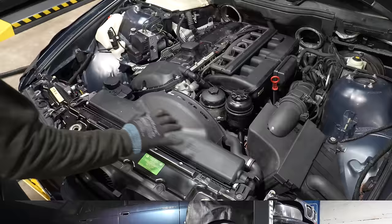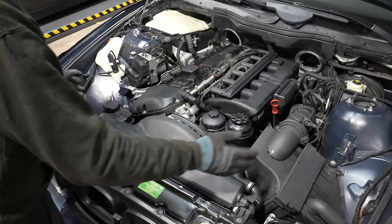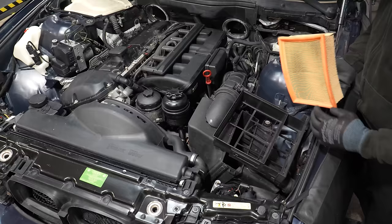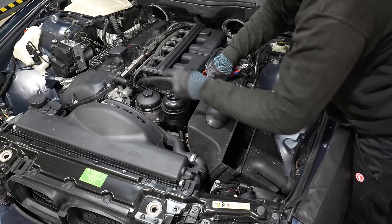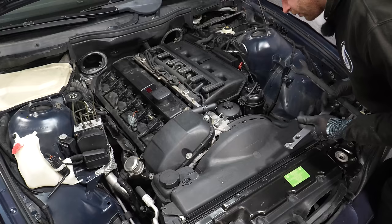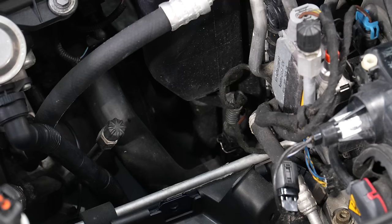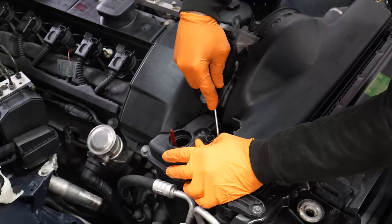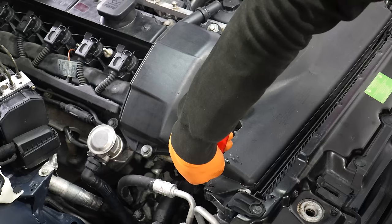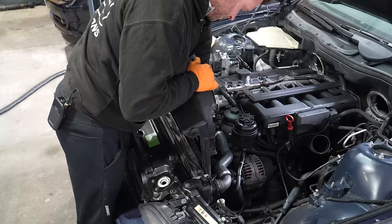This car is going to get a thorough service. First thing we're going to do is replace the valve cover gasket and overhaul the Vanos unit, so I'm going to start taking apart everything around the engine for nice easy access. Oh, we have a zip tie here — there's another one over there. Looks like a professional zip tie player worked on this car. The fan clutch — that was easy! Now drain the coolant. Kind of need a new fan shroud. More zip ties — the guy was really dedicated to his profession.